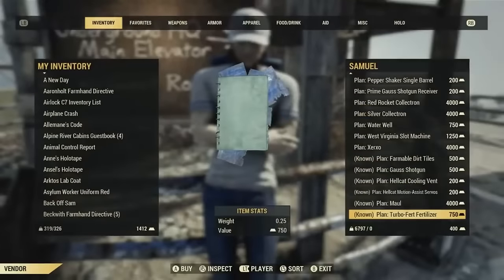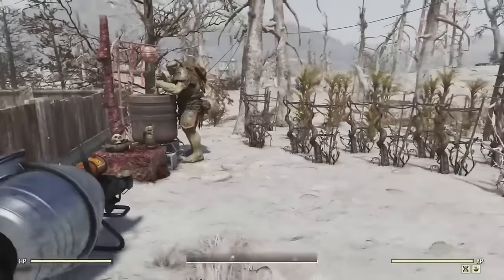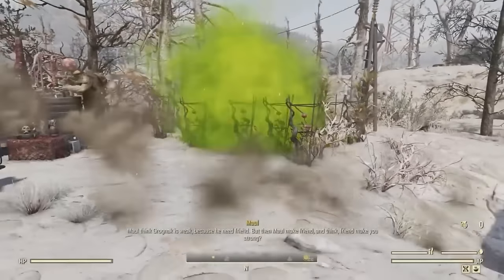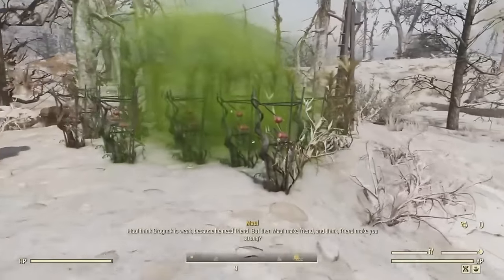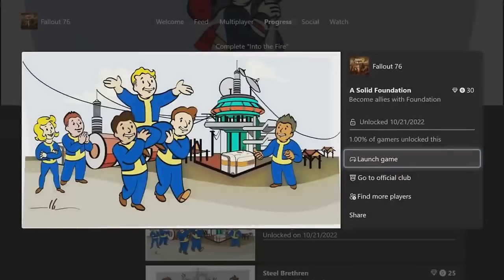Anyways, also the turbo fertilizer becomes available, which just generates a bomb that you can throw down to generate your crops immediately back. This is great for crafting purposes. You're able to get many great things from the settlers. Oh yeah, and you'll also get an achievement too called A Solid Foundation when you max out the settler reputation.